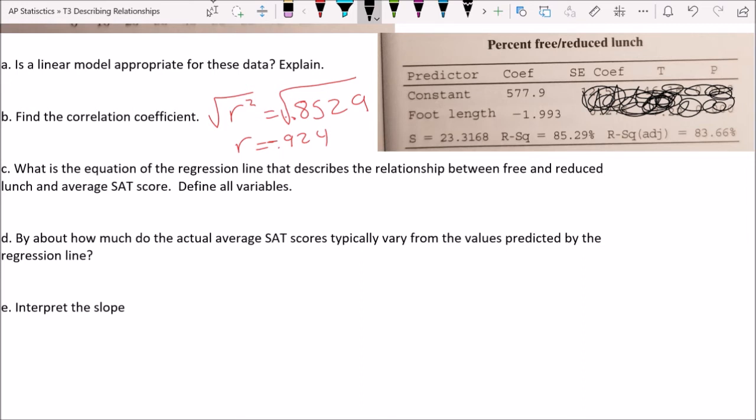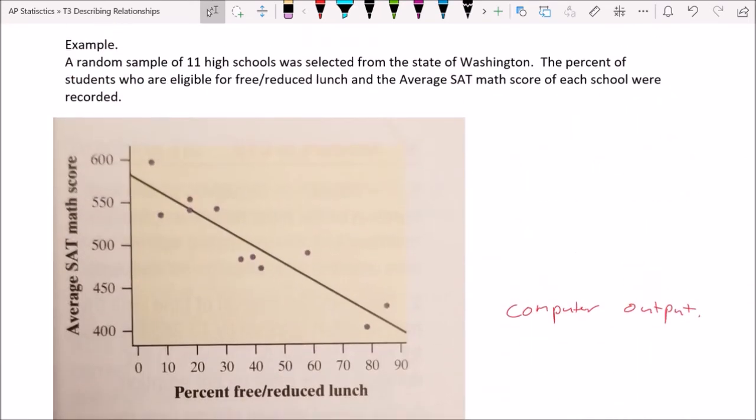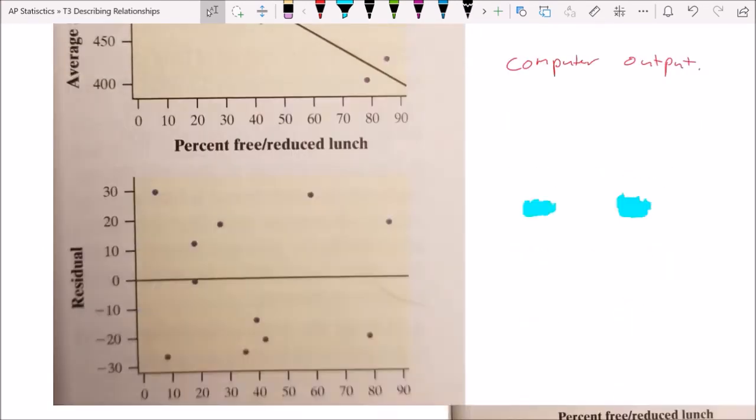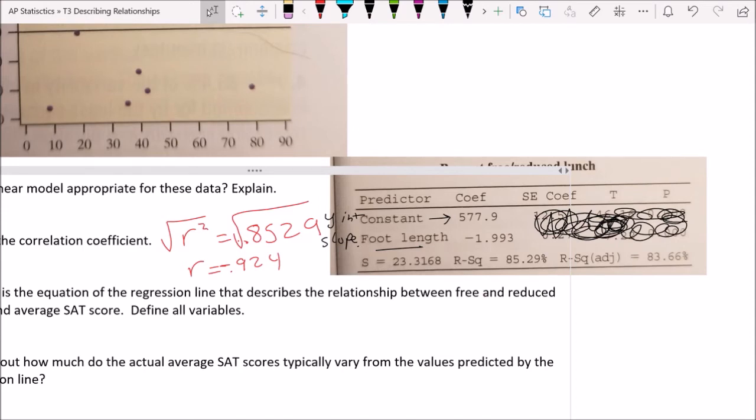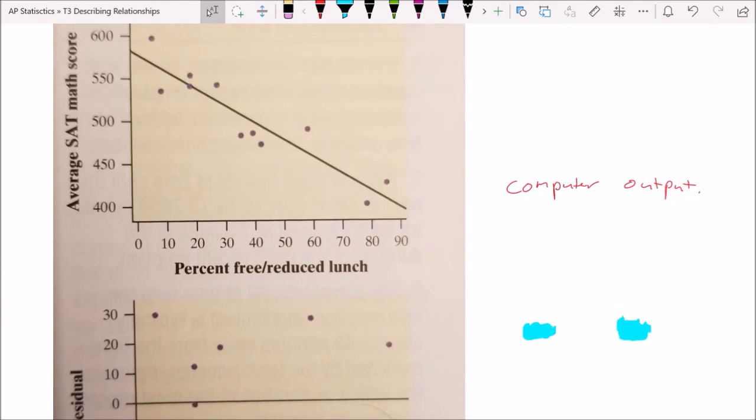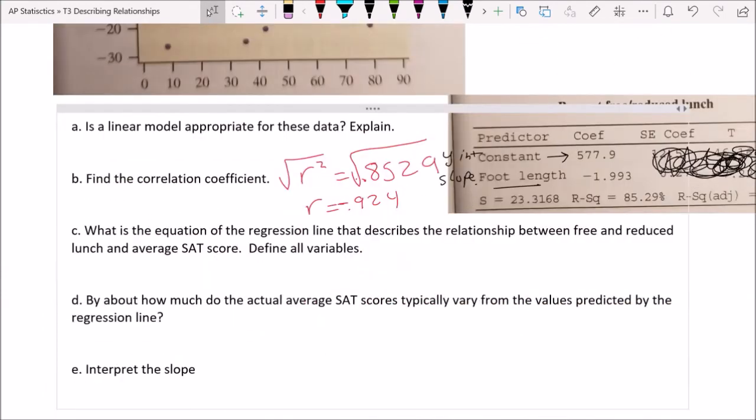Now, in order to write the equation of the regression line, we would need to know what the slope and the y-intercept are. You see how right here they said this is the constant? Constant means it's the y-intercept. You see how this one relates to foot length? It's not a constant. That means it's the slope. In this example, we could probably see that anyway, because if you go back and look at the actual graph up above with the line on, you see how up here it hits at like 560, 570? This is saying it's hitting at 577.9. It's telling you that y-intercept right there. And that negative 2, we can see that in the slope. See, it's a negative slope. So that's what that stuff is saying.